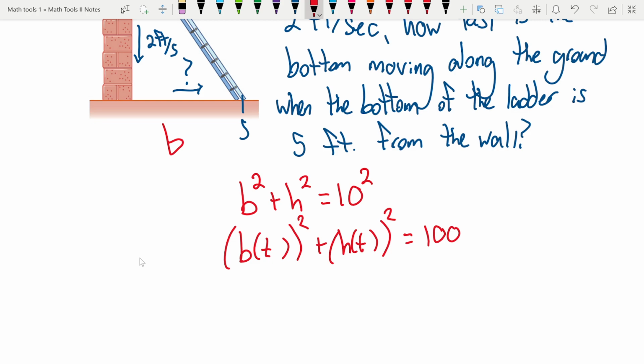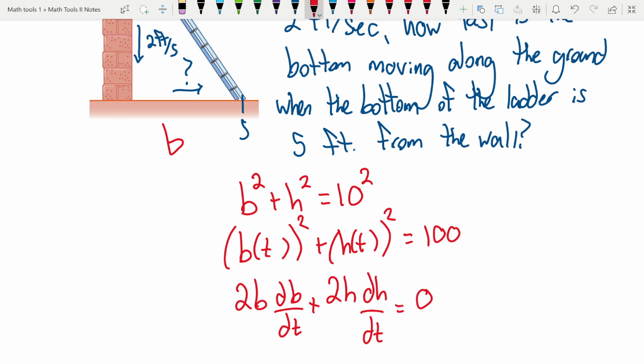Okay. So let's go ahead and take the derivatives first. I won't write the B of t out every time. We can just write 2B dB/dt. Okay, and you could just write B prime, but it's often written with the fraction notation in this context, just so it's clear exactly what derivatives you're looking at. Plus 2H dH/dt equals 0, right? The derivative of the right side is 0 because it's not changing at all. So the rate of change is 0, because it's the derivative of a constant.